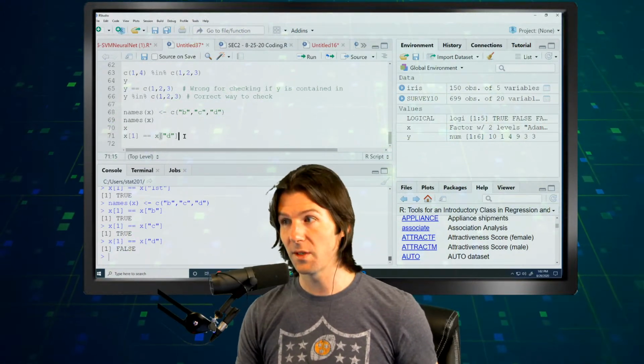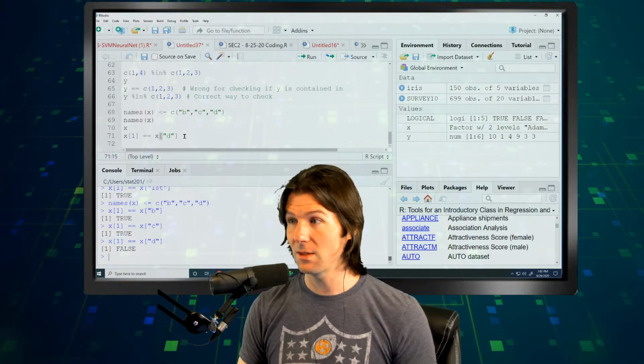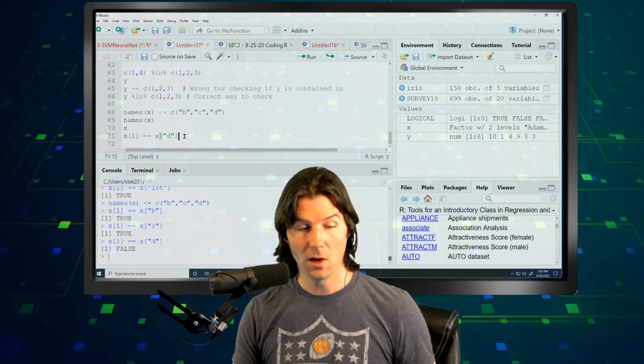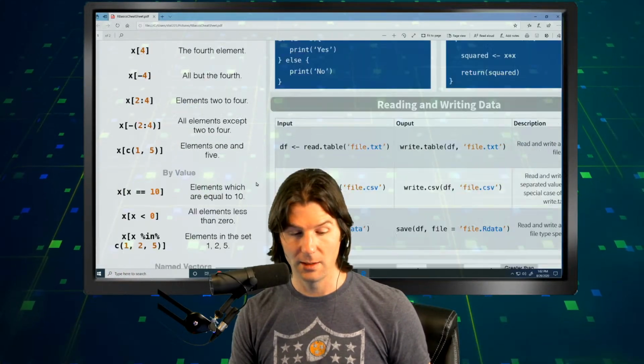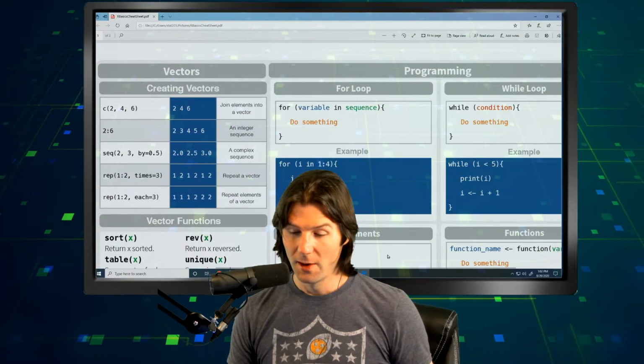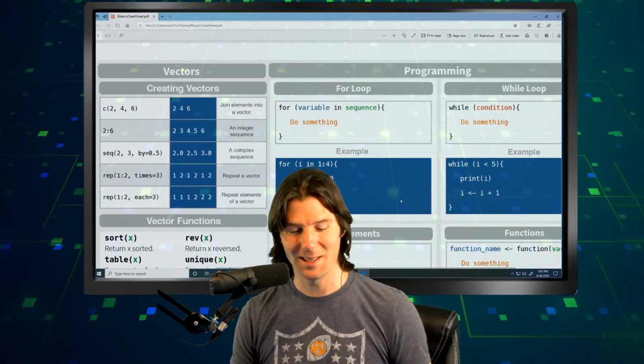And you can also do this for data frames, which we should see. We should have enough time to get to. But keep asking those questions if you see this. Hopefully this is going to help a lot of people on how to use this cheat sheet right here and understand what's going on. Now we get into some complicated stuff.